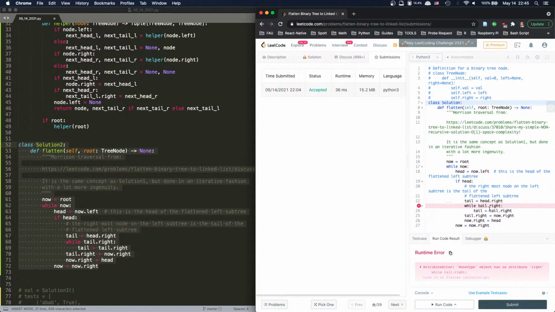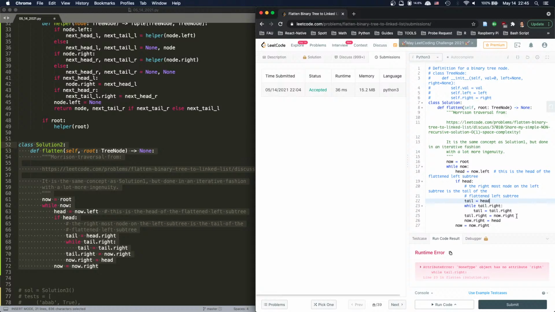We have an issue. Tail. Wait, how can we do this? Tail equals head. If head, while this head is in this, right?